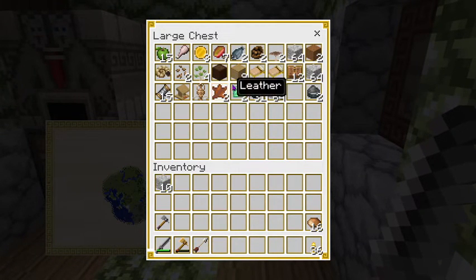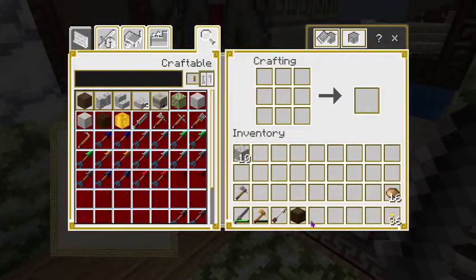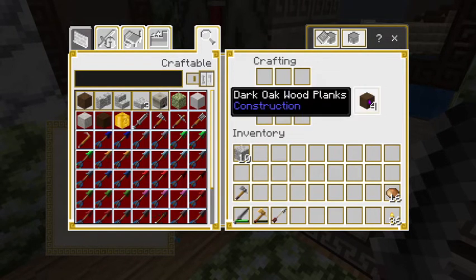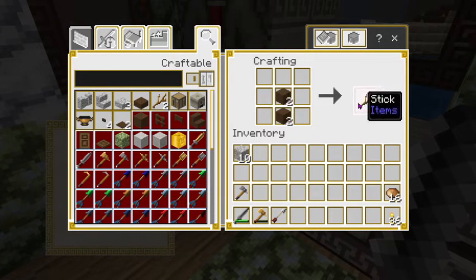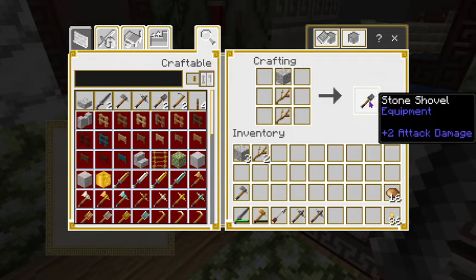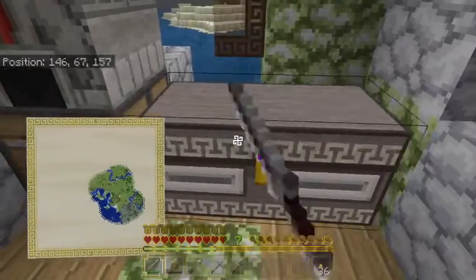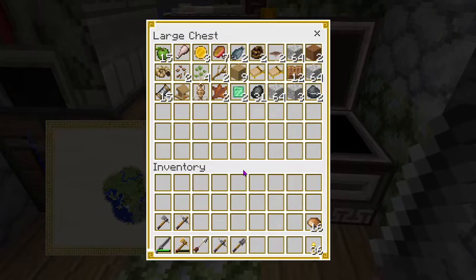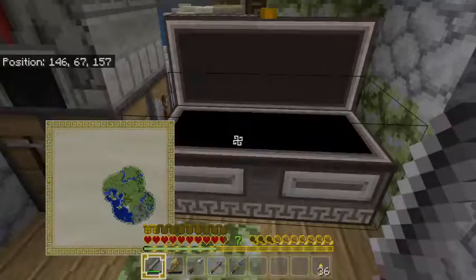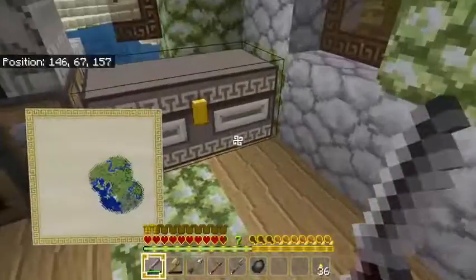Alright. I need these. Let's go with the dark oak. Alright. We do this. We do that. Two, three more. 1, 2, and 3 right there. So bum, bada bum. Put those there. And I'm gonna throw that back in there. Like potatoes.